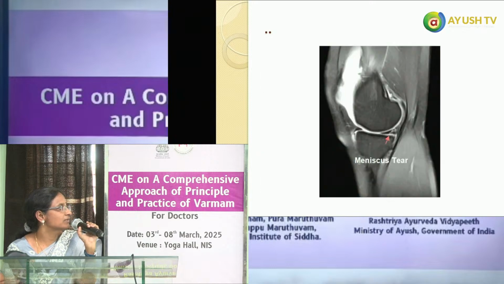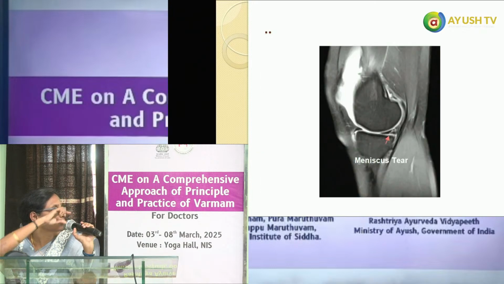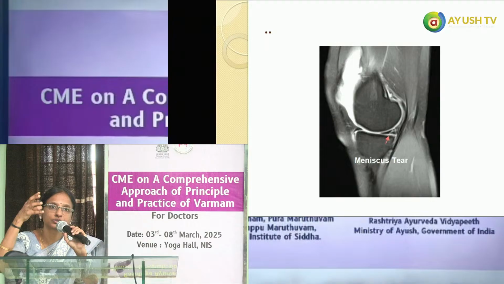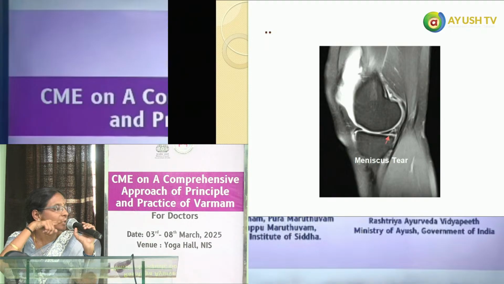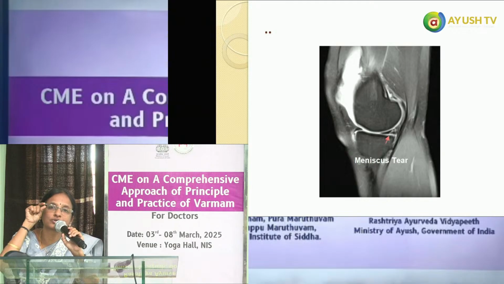That same patient, when you do an MRI, the white color thing on top will be the fluid. So there is some joint effusion, that is extra information. And the red arrow is pointing to a small meniscus. The meniscus is not continuous, there is a break there. So this kind of small soft tissue injury evaluation you will get only with the MRI scan.